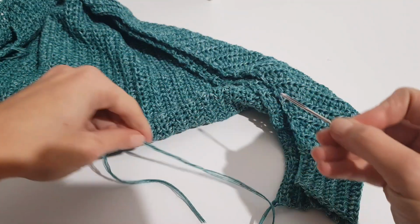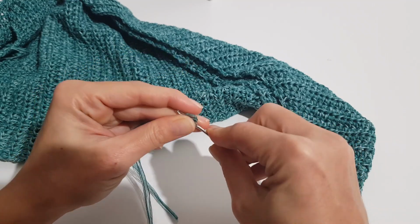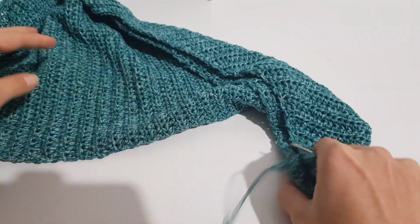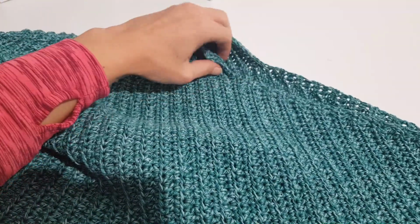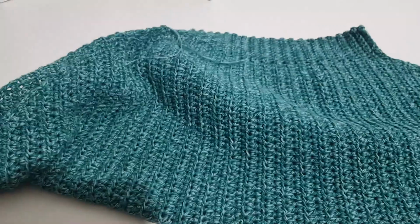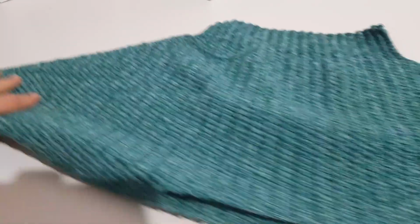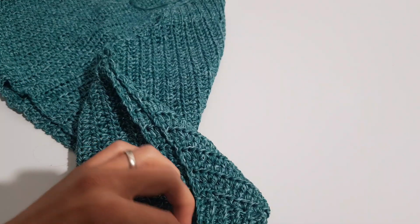So because we have the yarn here, we will just use our needle and start to stitch together the back and front panel, starting with the cuff and ending with the bottom ribbing. And we will have to stitch the sweater on both sides, and basically our sweater is almost done.